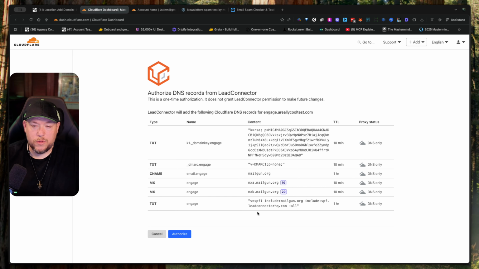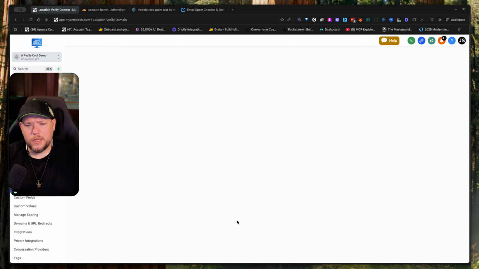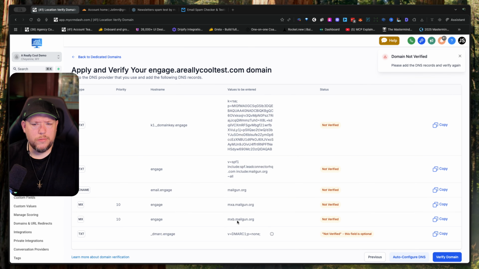Now, this only works with Cloudflare, GoDaddy, and I think Domain Silo or something like that. I think. Don't quote me on that one. I know definitely GoDaddy. I know definitely Cloudflare. Everything else, you have to do this manually. But it will give you instructions if it finds that it's a manual situation.